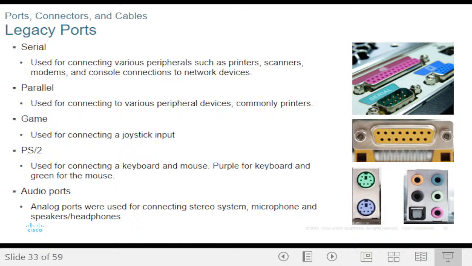DB25, the parallel port, that we used to use to connect the printers, and then there is this yellow one, the gaming port, largely used for gaming consoles, and then you have the famous VGA and the serial, which also used to play a big part.